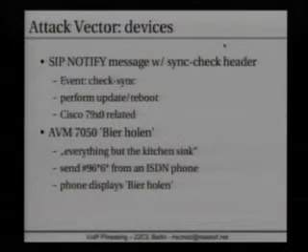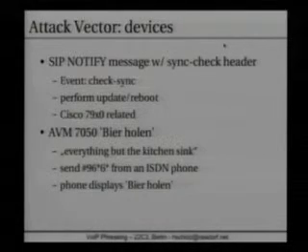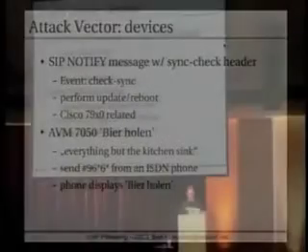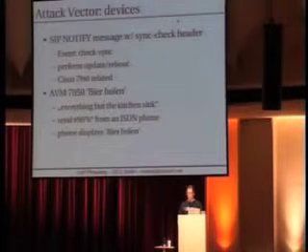So what AVM did was you just have to punch in *96*6*, and it will display a term called "beer holen", like "get me some beer", in your ISDN phone display. So there might be some more stuff of that within the firmware. The box is running Linux, so you can just use strings to search for more of those.